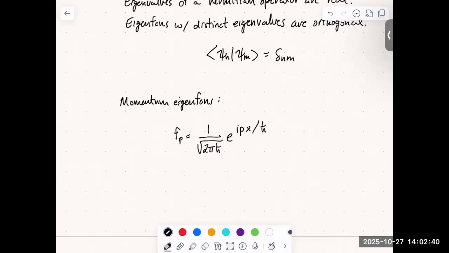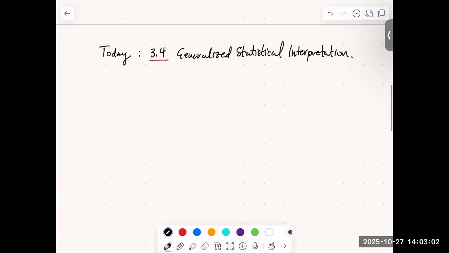One other result that I'm just going to throw up there because we're going to use it today was that we looked at the eigenfunctions of the momentum operator, and they ended up looking like this. It was this exponential e to the i px over h bar. So we're going to make use of that in one of our examples today.